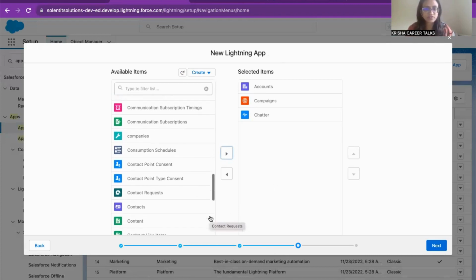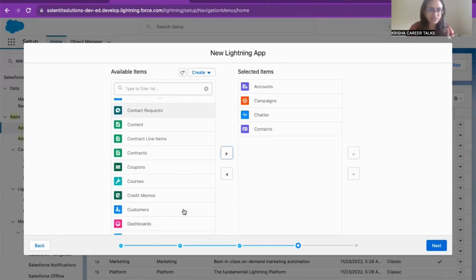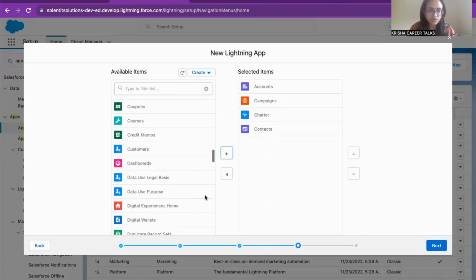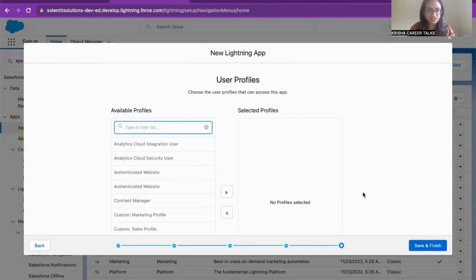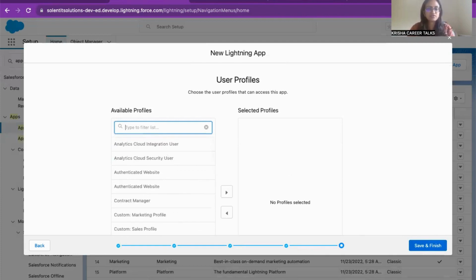Inside corporate chatting, you can also do it in context. That I'll anyhow discuss when I start with objects. Then I'll give you an overview. So this is how we can add a few objects or tab items. And this part I'll explain when it comes to the part on security.